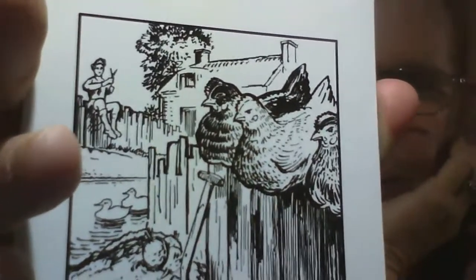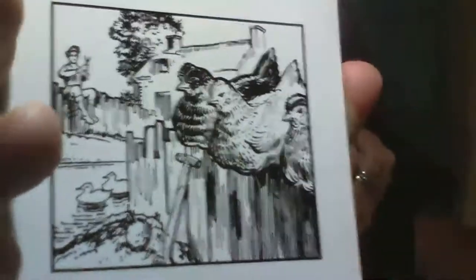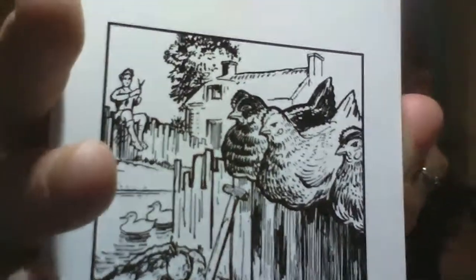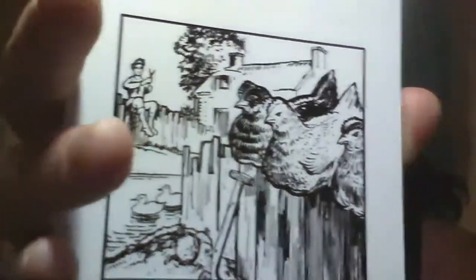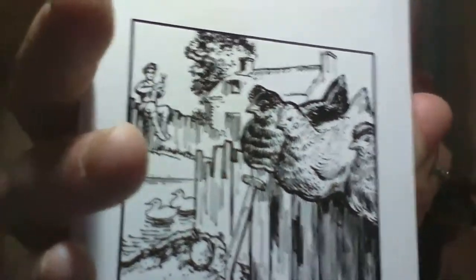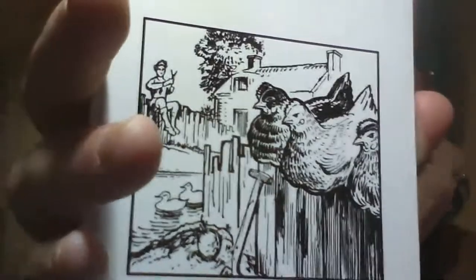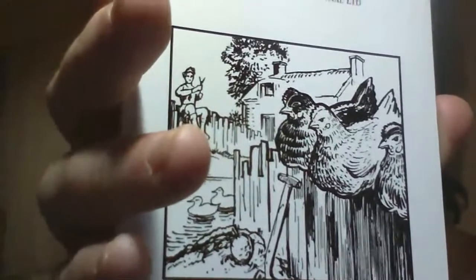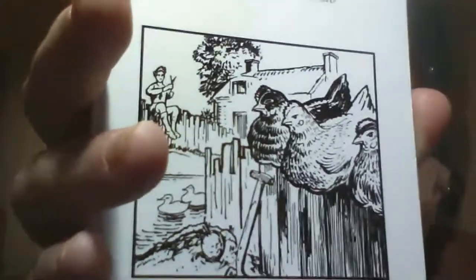Hens can't swim like the ducks. Yeah, like on the fence, sitting on the fence. That makes sense. Who was that? Danny. Why did the chicken sit on the fence? Well, I'll tell you why the chickens sat on the fence, because they were still the spiky ones, so they can't get off now. I think Danny's right. Number three. To sit on the fence, go Danny.